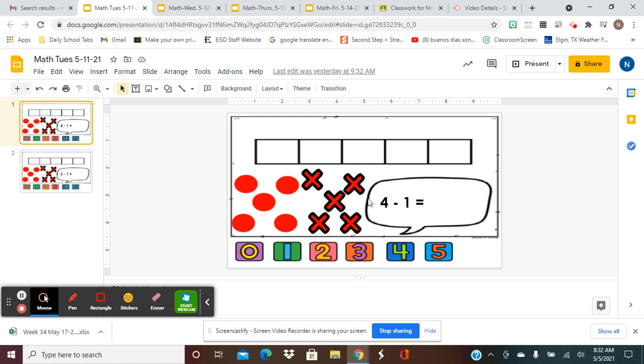Remember, you're going to move the counters, and then whatever you're taking away, you're going to put an X over it. Okay, so here the subtraction sentence says 4 minus 1 equals something. That 4 is going to tell you that you're going to move 4 counters up here. That's what you're going to start with. Minus 1 means that you're going to cover one of them with an X. Then you're going to count all the other ones that don't have an X. You're going to look for your answer and put it over here. Let me just read the subtraction sentences for you. This is 4 minus 1 equals something. You're going to put the answer up here once you figure it out. And then the other subtraction sentence is 3 minus 1 equals something. So you're going to grab your answer from down here and put it up here.